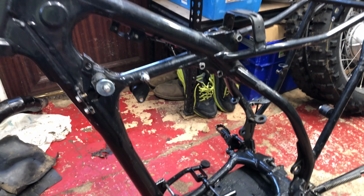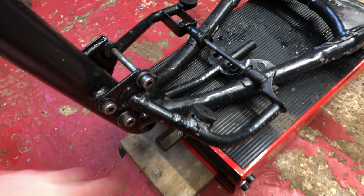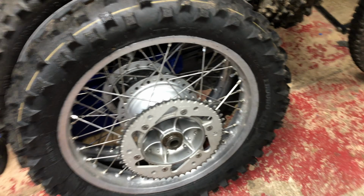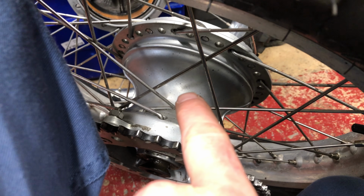I've had another look at this problem. Frame, new frame needed, or fix that one. These things you can order piece by piece. Those two things. These wheels, as previously discussed, the hubs are worn. So need to replace the hub. That'll mean building new wheels. So may as well just get new wheels built up how I want them.